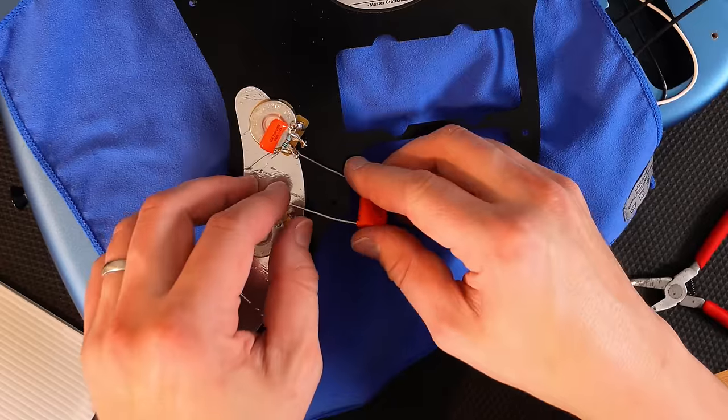Okay, the final step, unless you have to go back and do some fine tuning, is the intonation adjustment. The intonation is what makes the fretted notes play in tune with the open string, right? So you always want to do this in playing position. You're going to tune your guitar to perfect tuning.